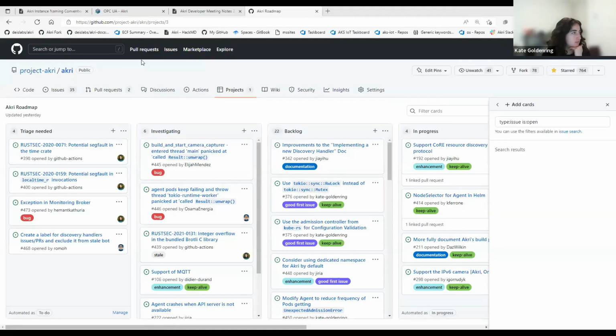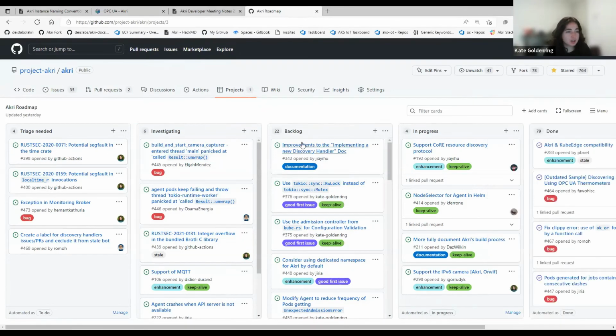Okay, so can everyone see our project roadmap here? Great. This is where with Akri we keep track of making sure we're looking at issues and carrying them forward. We have 4 right here that we need to triage and make sure we're addressing. These top 2, I actually reopened.